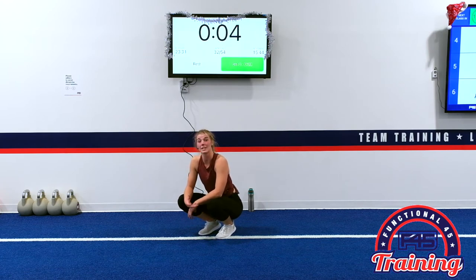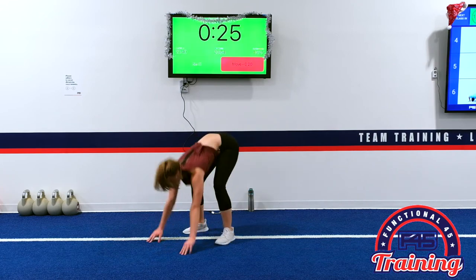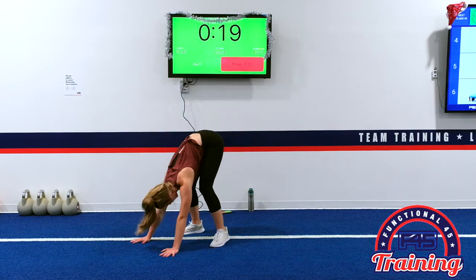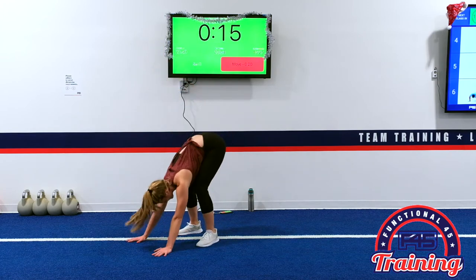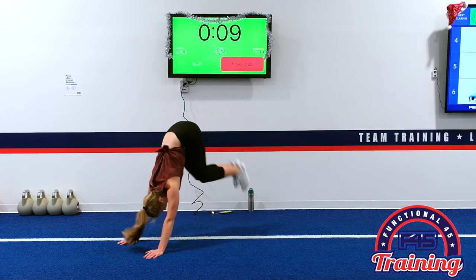And then we're moving on to 6 jumping jacks into 6 punches. So this is something you can grab weights for. Here we are. Remember, you always have a mountain climber in there if you would like to do that, standing up between each one. This is probably the most complex one of them all.